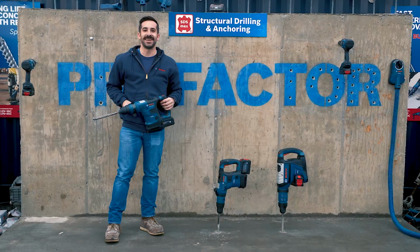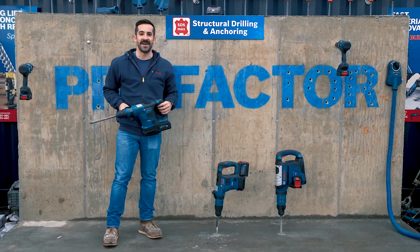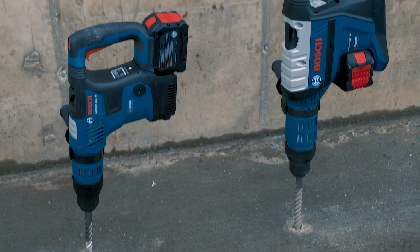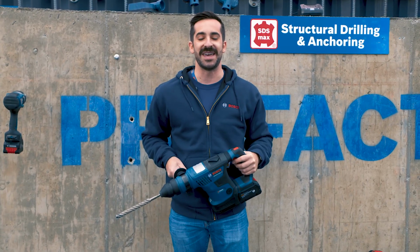Hi, my name's Mike. I'm here with Bosch Power Tools, and we're here to talk about our Profactor line of hammers. In my hand is the SDS Plus 1.25" hammer. Next to me, I have our two SDS Max Hitman hammers. All three of these hammers are launching in new kit versions.